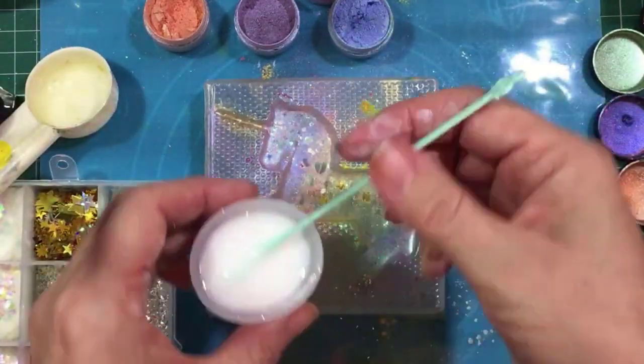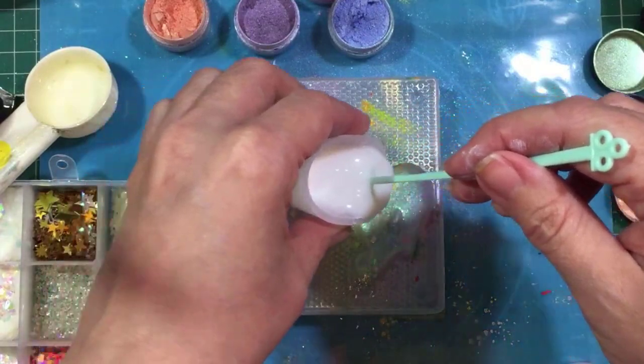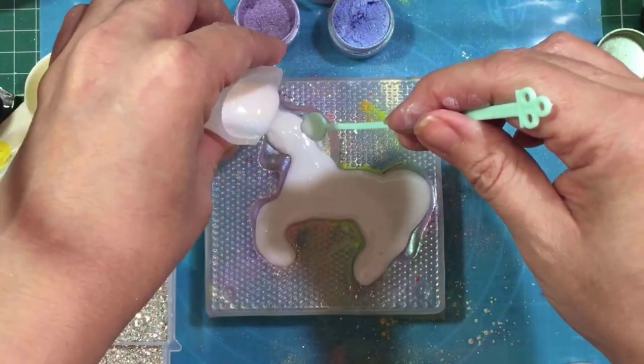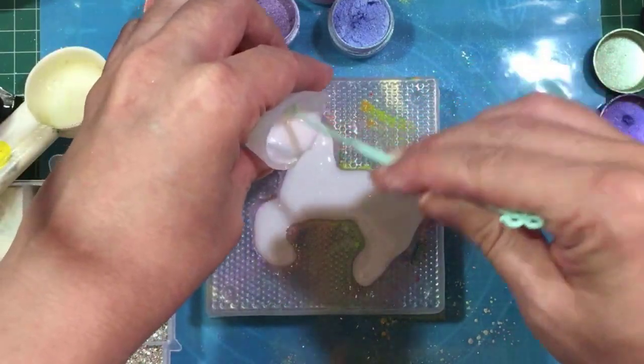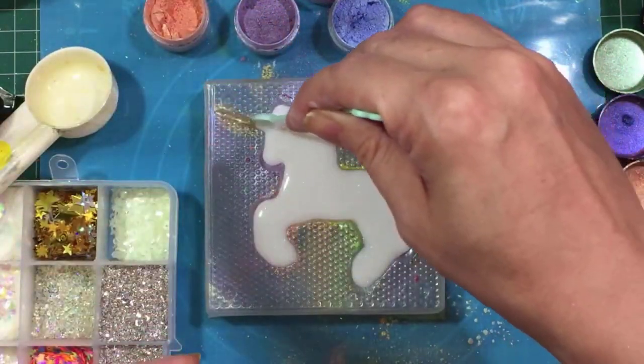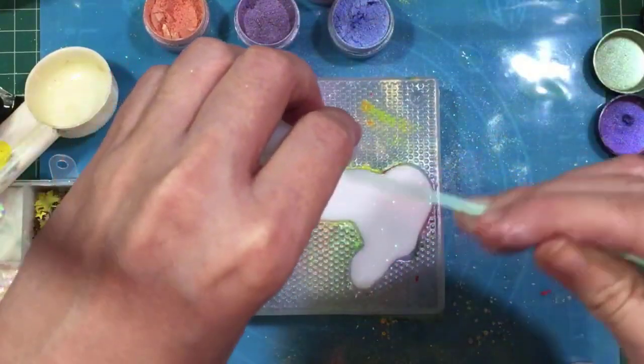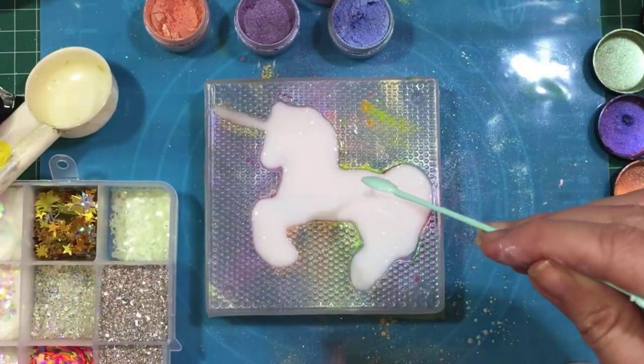So I'm mixing up my resin really well, and on goes the final layer. Now this is pretty much how I always do my resin pieces, in 2 steps. When I make brooches it's slightly different, but I can minimise most resins into 2 layers using the mica powder step instead of a colourant step, which is a really good trick to know.